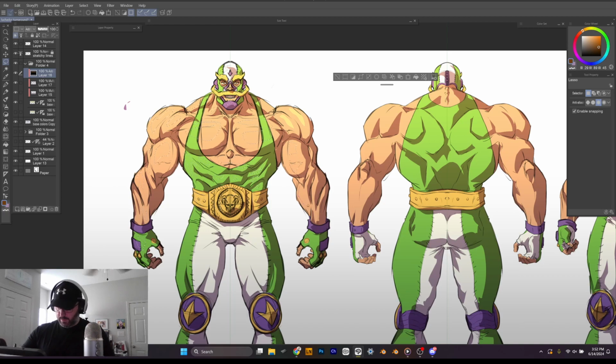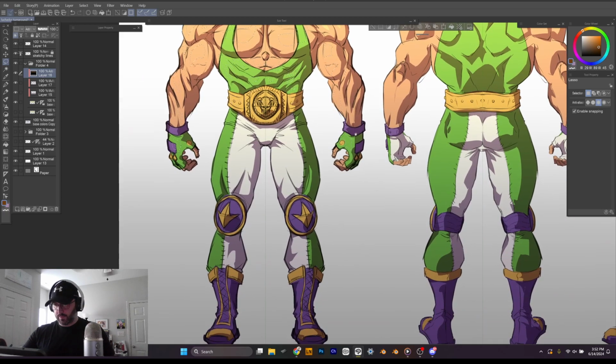Guesswork is gone now. I know where the highlights are. I know where the shadows are, which means that I should absolutely know where the highlights are. I'm sure I should have known that beforehand, but I probably did.